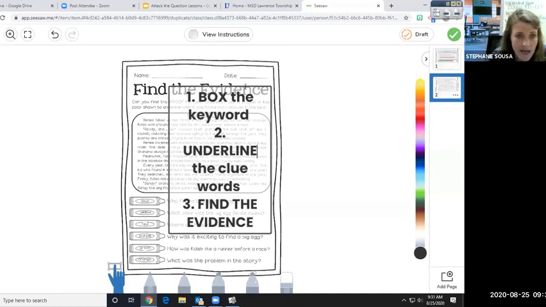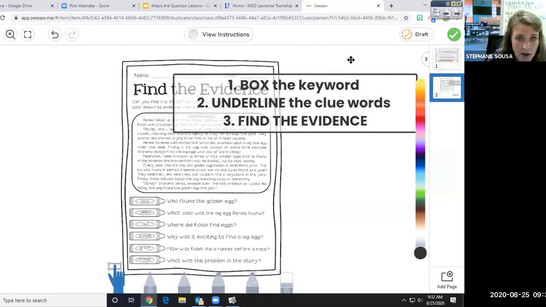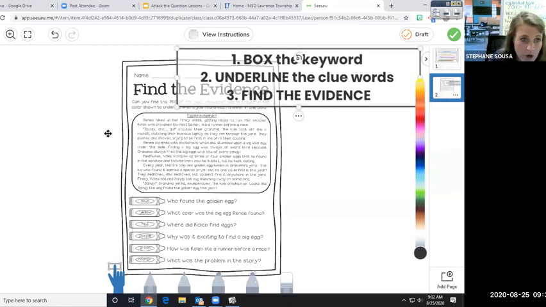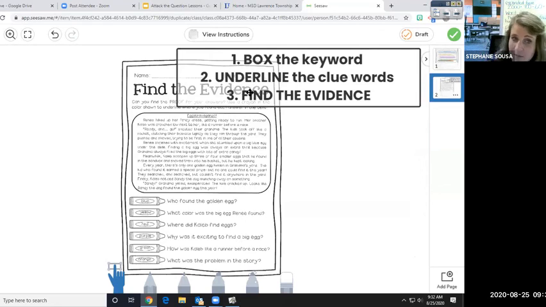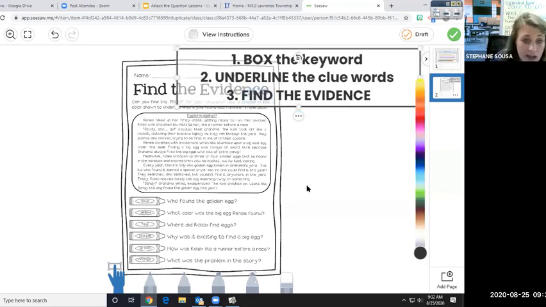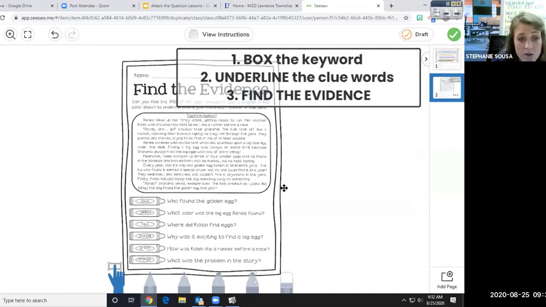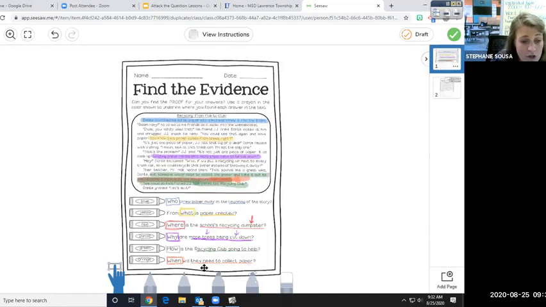You have 3 steps. If you only turn in work with evidence underlined, you have done 1/3 of the work. 1/3 of the work would be a 33%, which is an F. Okay, I am not caring about if you only know the answer, because our standard, our responsibility says we also have to show that we understand by asking questions. So I need to know that you understand what the question is asking you. So your work should look exactly like mine did on that first page.